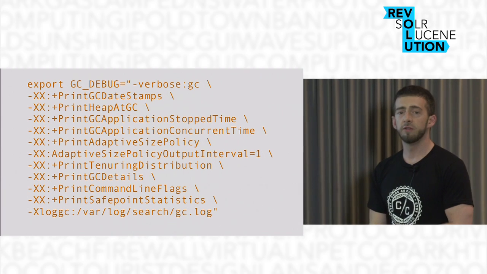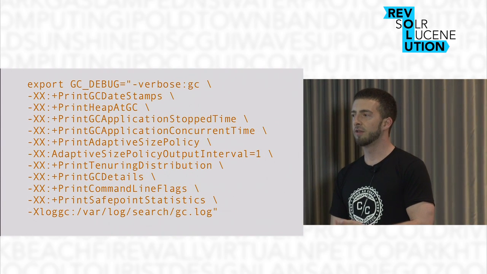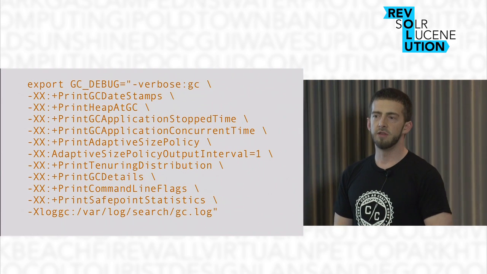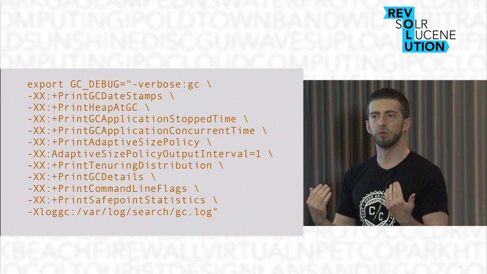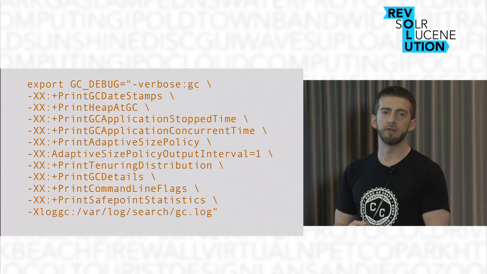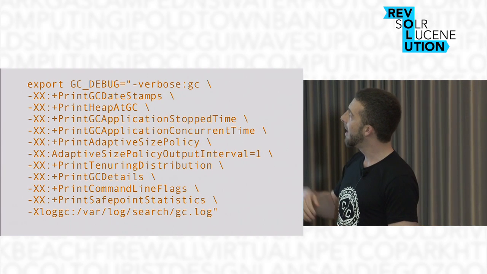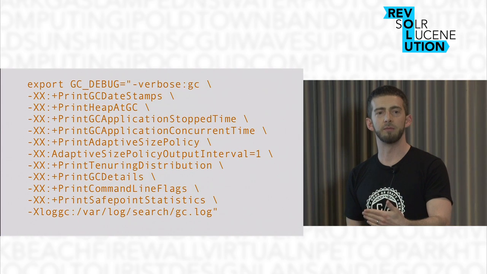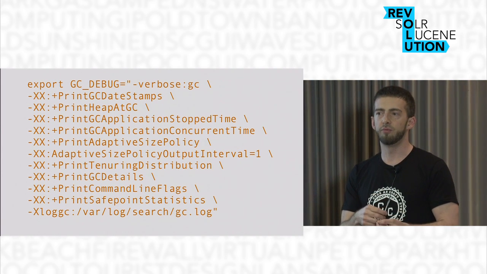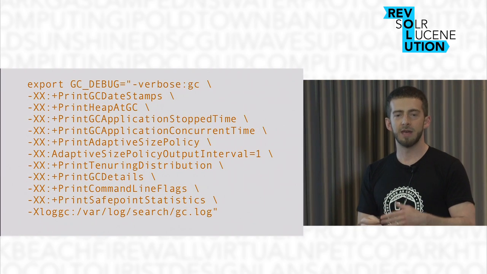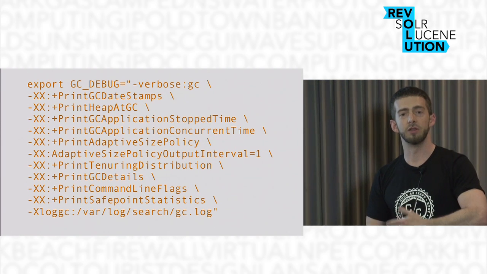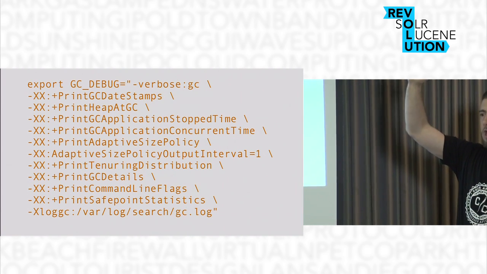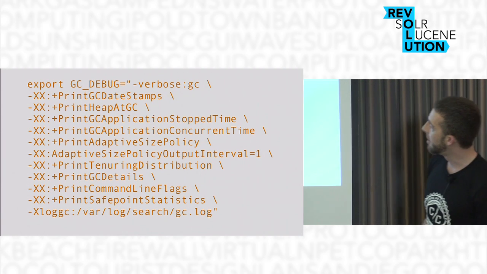Application stop time is not always just garbage collection. That's one of the things that the VM will stop for. It's usually the biggest, but there are other what are called safe points in the VM where the VM will need to bring threads to a stop and do some work, like maybe de-optimizing a stack frame. And this can actually take a decent amount of time because not every instruction in the VM is a safe stopping point. So if you have a tight loop with no method exits that's doing a lot of math, that might run for several seconds before it hits a safe point and the VM can stop it. So if you print out this application stop time, you can then get a full log of all those different times and you can graph them.